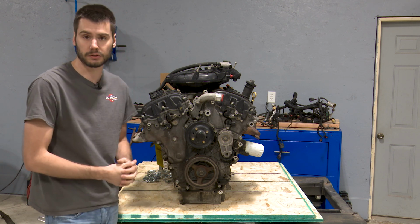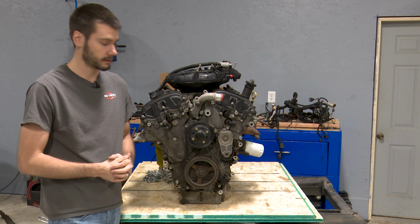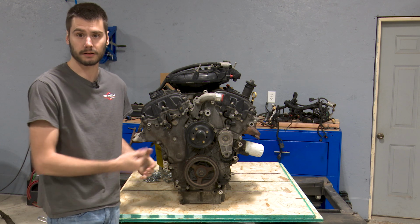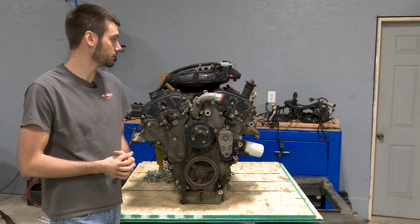It'll most likely be a part of the overall greater powertrain assembly when you're working on this. But because I'm dealing with the used engine, I decided to throw it up on my smaller little X-frame hoist here, so it's easy to work on. I guess I'll just show you guys what I'm going to take apart here. We'll probably speed it up a little bit.